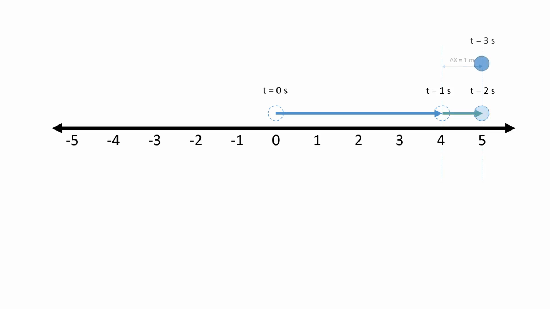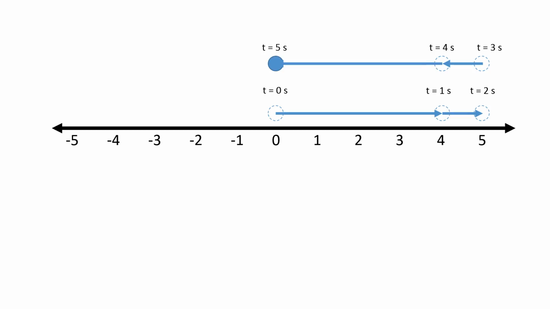If it doesn't move over the next second, then there is no displacement. Its position is still 5 meters, so we don't show an arrow. I can imagine the object returning to its original position, which we call the origin, the same way it left. This time the positions are the same as they were before, but the displacements are negative. You can tell because the arrows are pointing in the opposite directions.